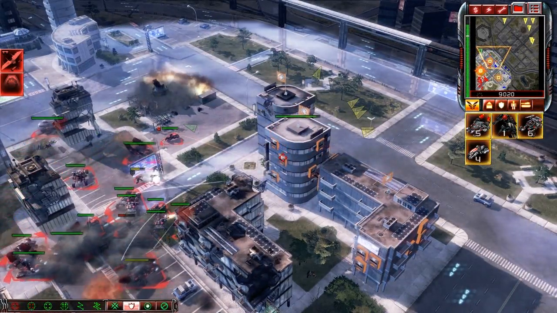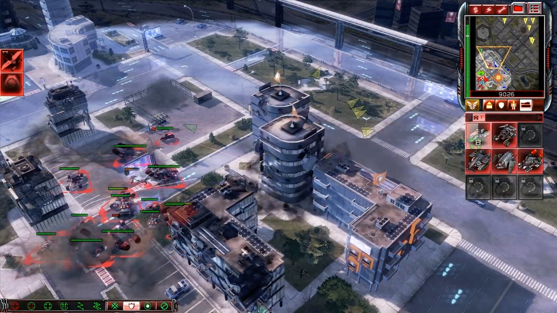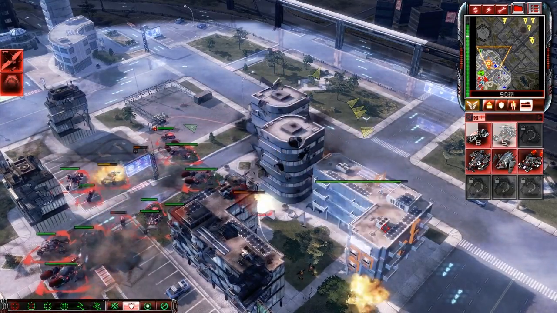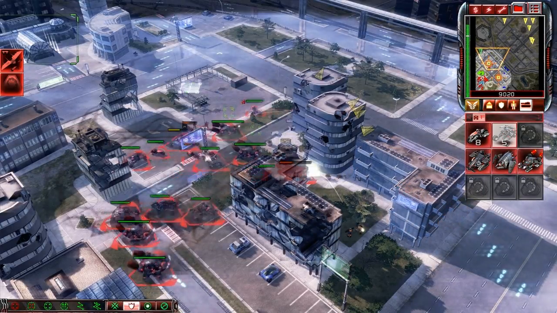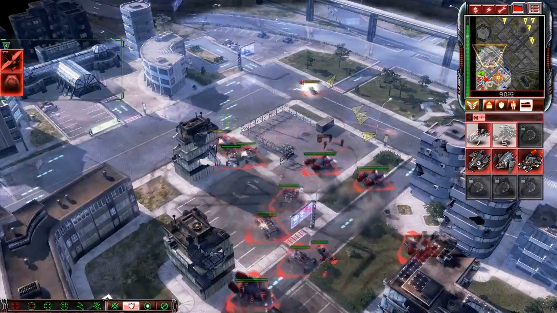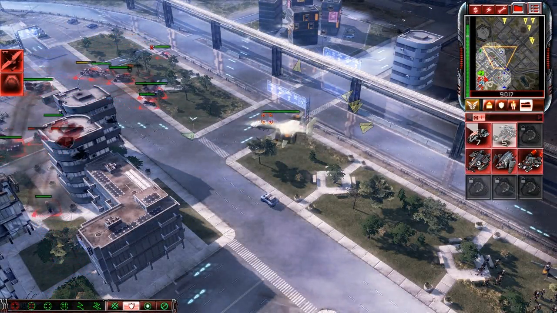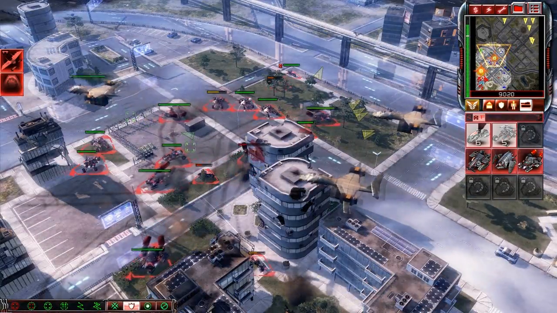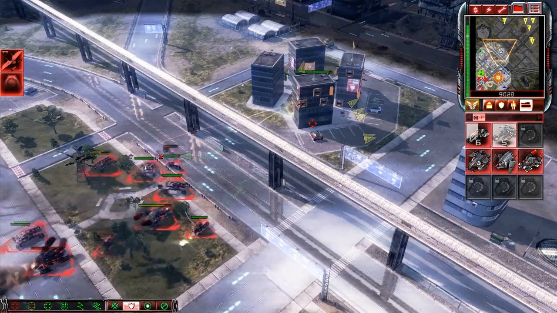Let's ungarrison these buildings then. And I really should start building up a lot more vehicles. Alright. Could destroy those rocketeers, but we will wait. Take it slow. Go for this. Do you have any attack bikes? Two. Not sure what they're doing. Anyways, let's just go back over here.